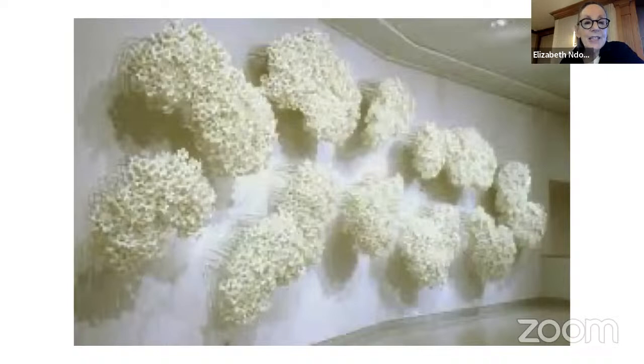This is, I believe, either coral or starfish again, a wall installation of her work. I don't know where she gets her materials from. It could be that she collects them off the beach or has others help her collect them off the beach. I don't know. And this picture is kind of blurry. I'm assuming this is living animals like the other pieces that we looked at. This could be plastic garbage. Esti, this could be made from plastic. She also makes sculpture from garbage.